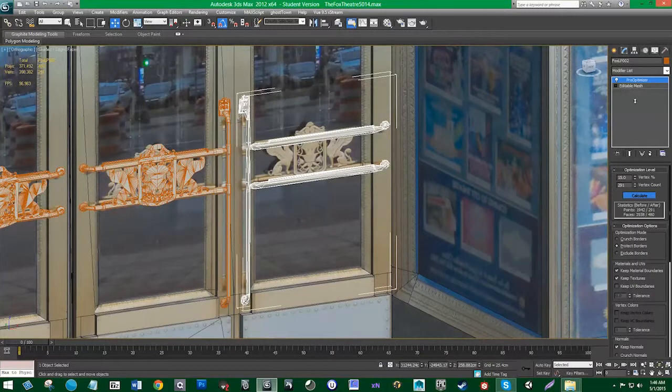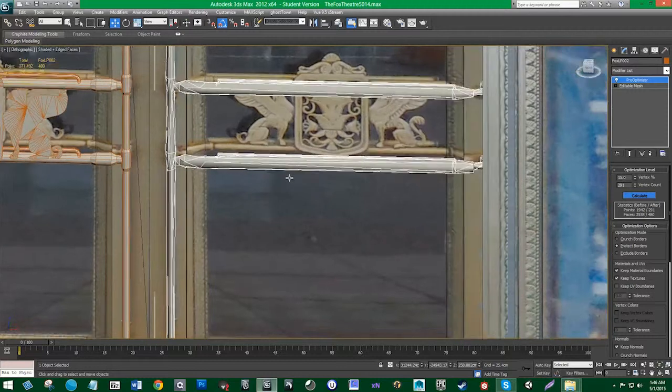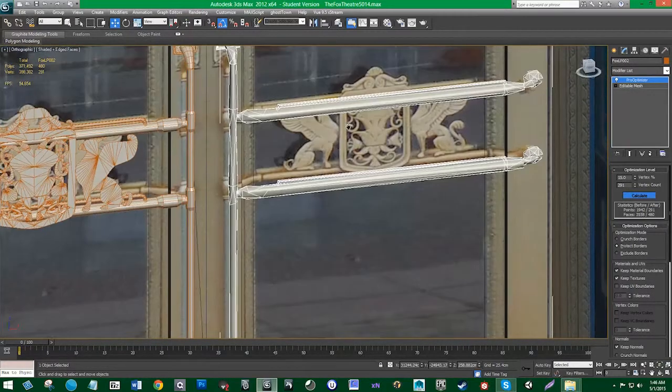That's still kind of a lot, but if we go any less, we're already at 15%. Compared to 3,500, we're at 480. I think that's a good deal. I don't want to make it so it's not even recognizable as a door handle. We still have the bulk of the amount of geometry.